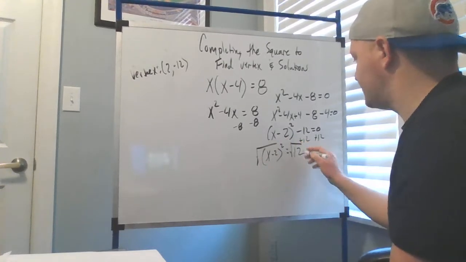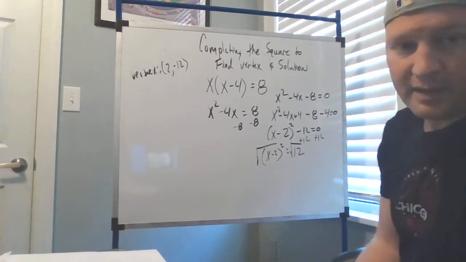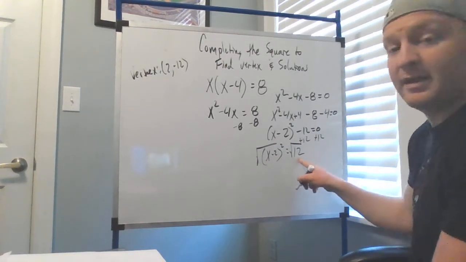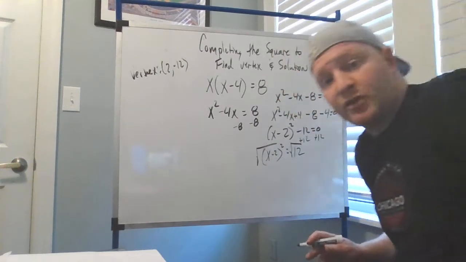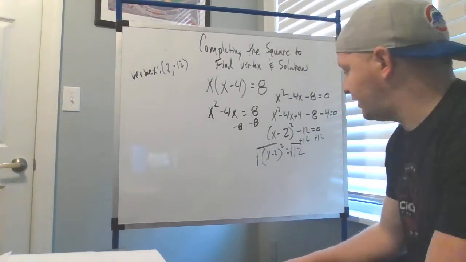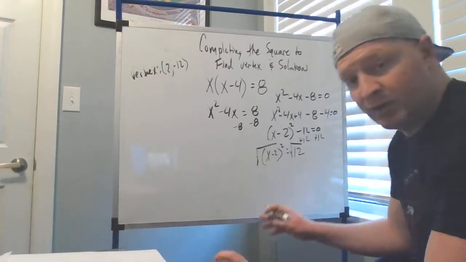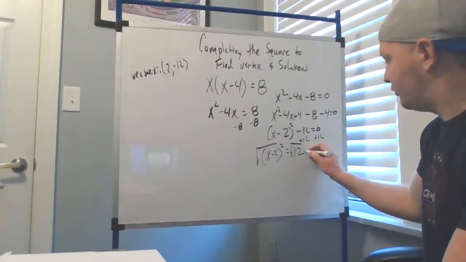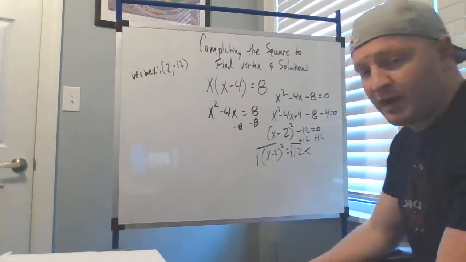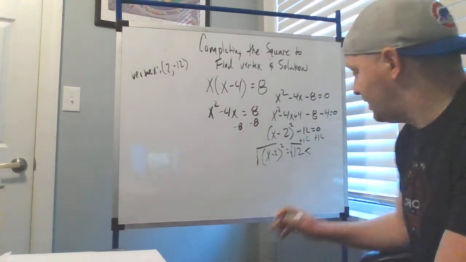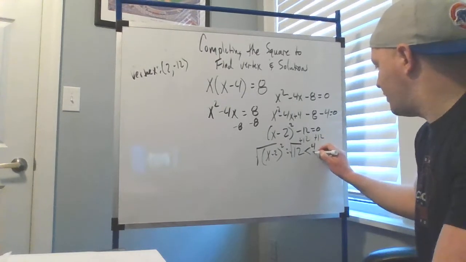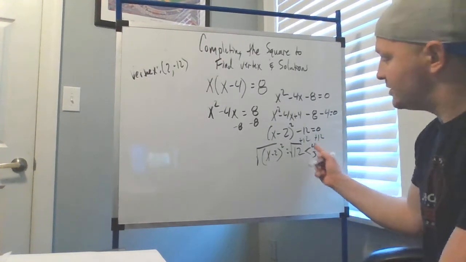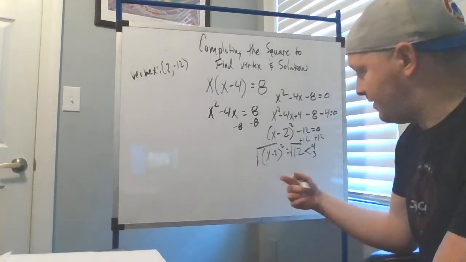Square root both sides. Now, we did some stuff in the past with simplifying radicals, and I'm hoping you guys have not forgotten that because that is going to be a crucial skill throughout this entire unit. And if you want me to go back and do some more practice with this, I will gladly do that for you. So you've got to remember, this radical 12 has a perfect square factor inside of it, which is 4. 4 times 3 is 12. And if you want to write it out for yourself, by all means do that, okay? Remember, the 4 comes outside as a 2, and then we can go from there.